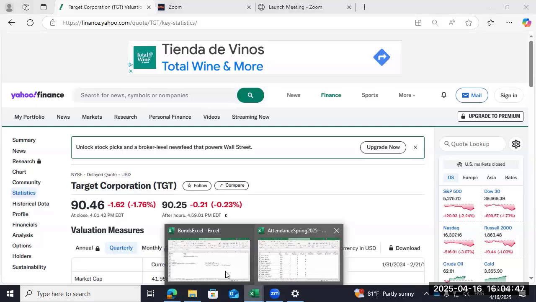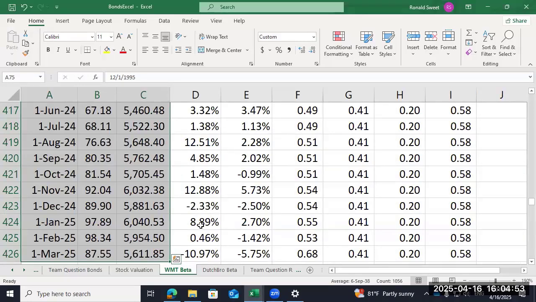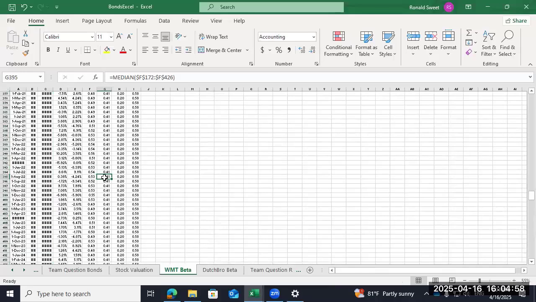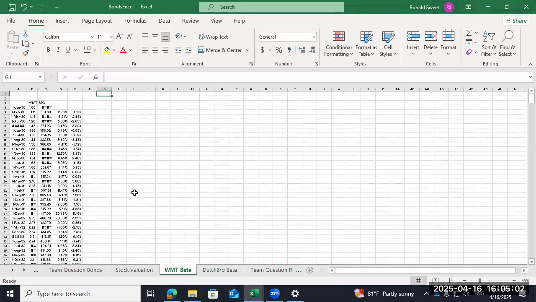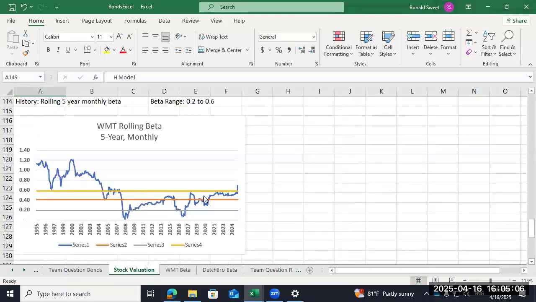All right, let's talk about valuation. So we're working through the valuation. Last class we did the beta for Walmart. I can't remember where I graphed it, but somewhere in here there's a graph. Oh, I put it back over here. When I did the median and the 90%, I decided to start that from 2004 because this is when Walmart was a much smaller firm. So I want to show it here.